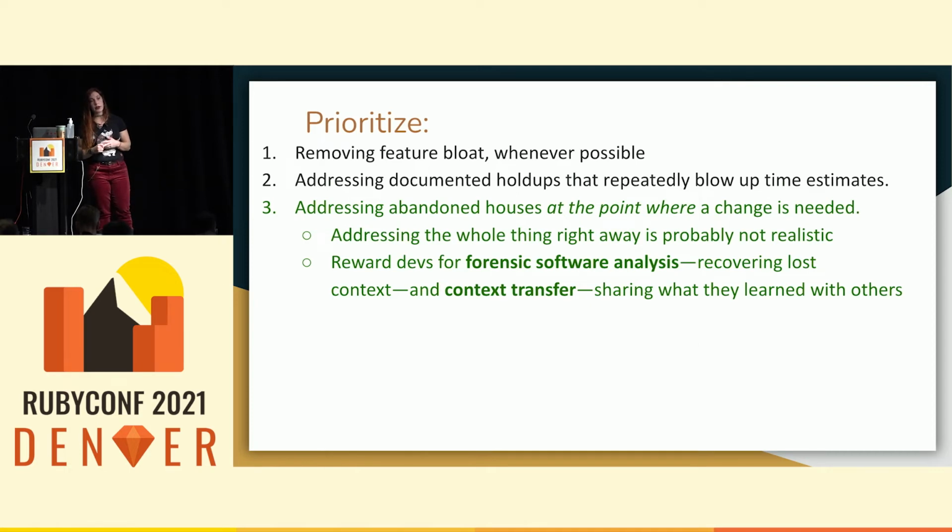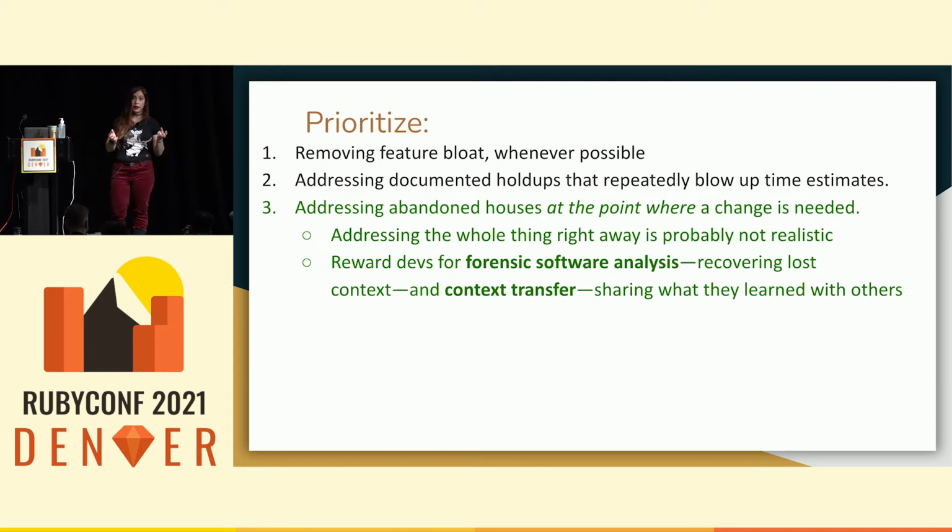There's a term that I like to use for this. I call it forensic software analysis. This is going into a code base where we have lost context and attempting to recover that context. It's theoretically similar to what an archaeologist does on a dig site, or the reason it's called forensic software analysis is because it's similar to what a forensic analyst might do at a crime scene, right? Take clues from what is there to figure out what happened here. It's something that we'll need to be able to do in code bases.